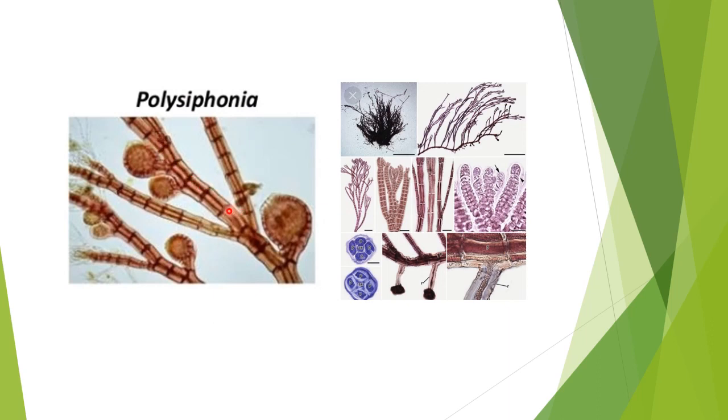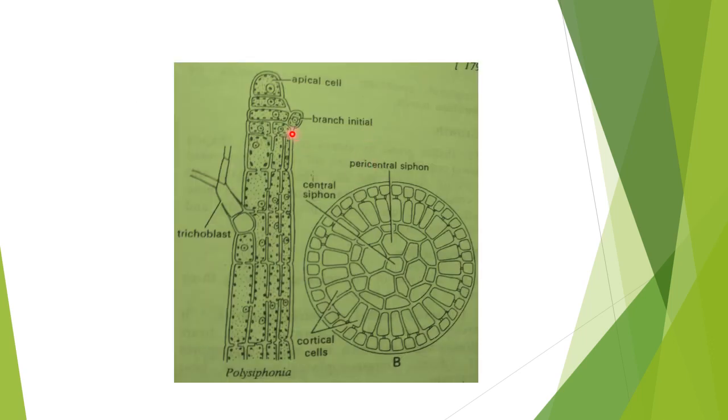These appear as different multicellularity, but these are different types of filaments which are together, and they appear externally as if they have a multi-axial growth, but that is because different types of filaments are together. These are the diagrams of Polysiphonia, and this is how multi-axial growth is taking place in this type. You will see the apical cell is one, then it has a number of these filaments which are coming together.